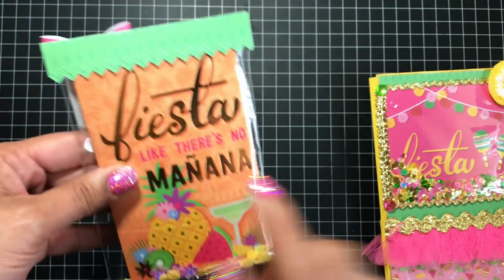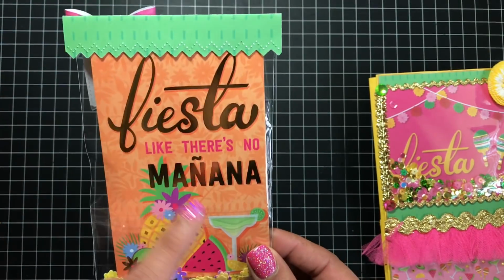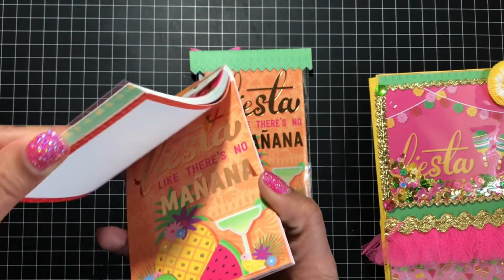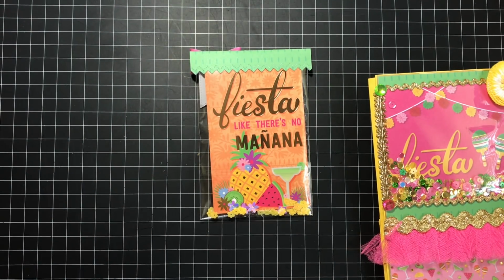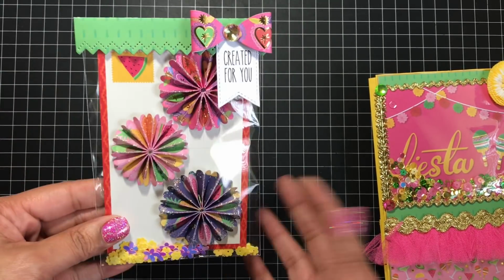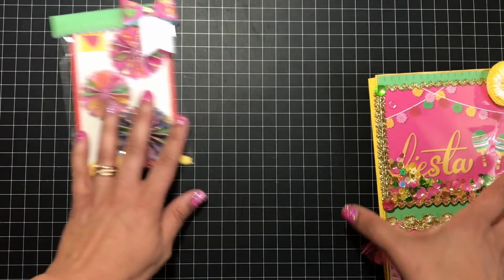And then what I did, I did this on quite a few of them actually, but I used the postcard pads, these here, and I use them as a way to hold on to my little embellishments, and that way when she pulls the embellishments off, she can still use the postcard if she wants to. So yeah, so I did that.